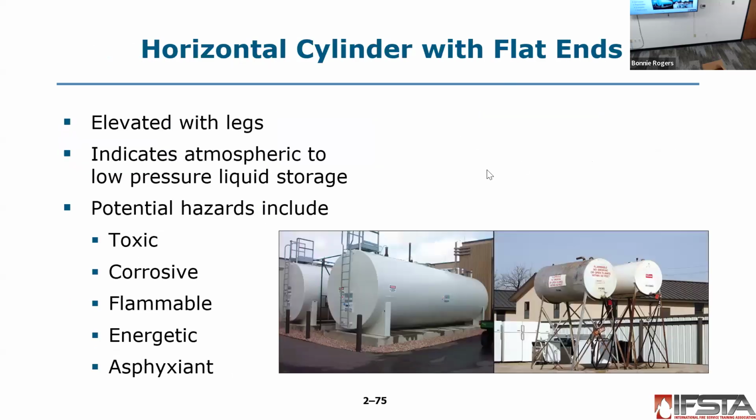How about a horizontal cylinder with flat ends, pressurized? No. Low pressure, atmospheric pressure. What would be some of the stuff you'd find in that kind? Sometimes I see these at construction sites. I don't know, so how do I find out fast? Nobody to ask, what do I do?